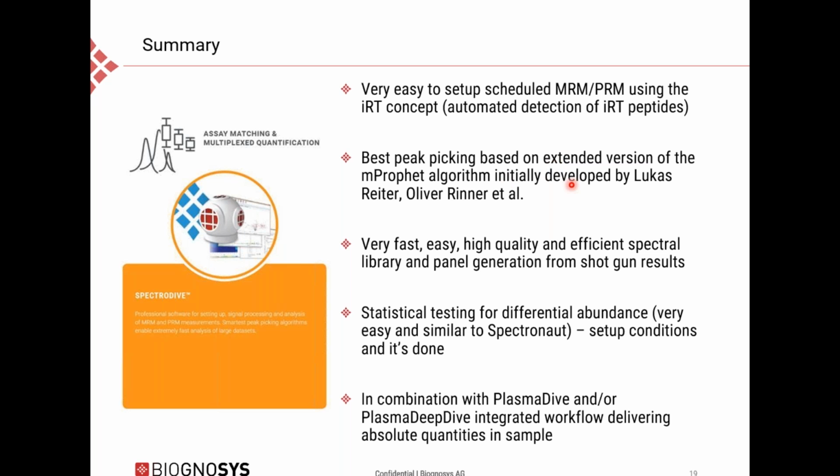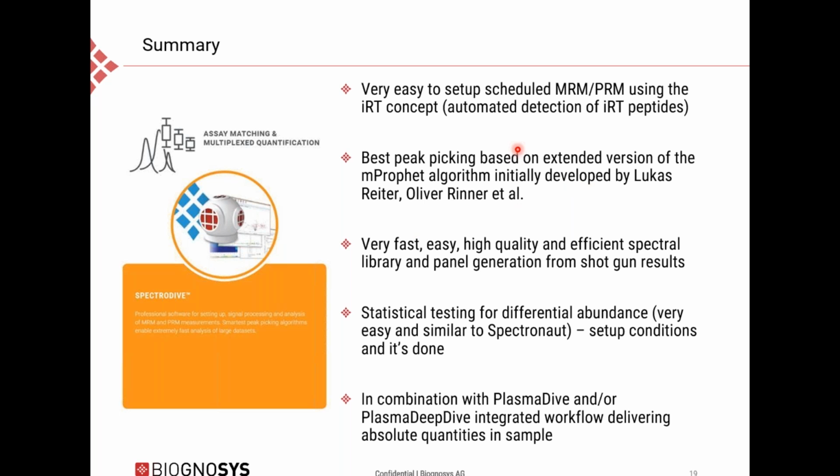It has a very fast, easy to use, high quality and efficient spectral library and panel generation module that uses shotgun results from MaxQuant, Proteome Discoverer, and Protein Pilot to generate spectral libraries, which are subsequently used for the panel generation for the analysis of the targeted measurements.